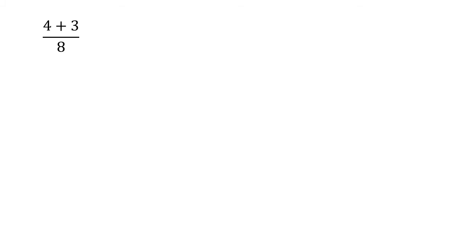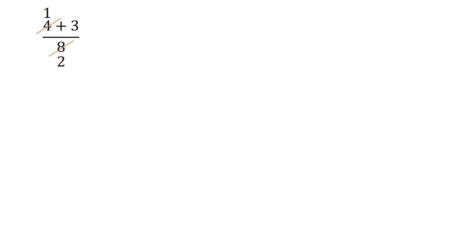Now, I'm going to do something here, and I hope you feel like what I'm doing is kind of silly, because it is. It is silly, but I want to do it just to prove how silly it actually is. So let's say I was looking at this, and for some reason I thought, hey, there's a 4 on top and an 8 on the bottom. Can't those cancel each other out? Can't 4 go into 4 once and 4 go into 8 twice? Couldn't I do that before I added the 4 and the 3?